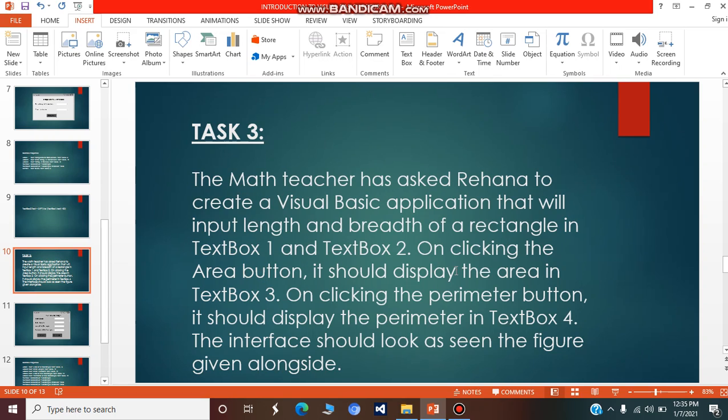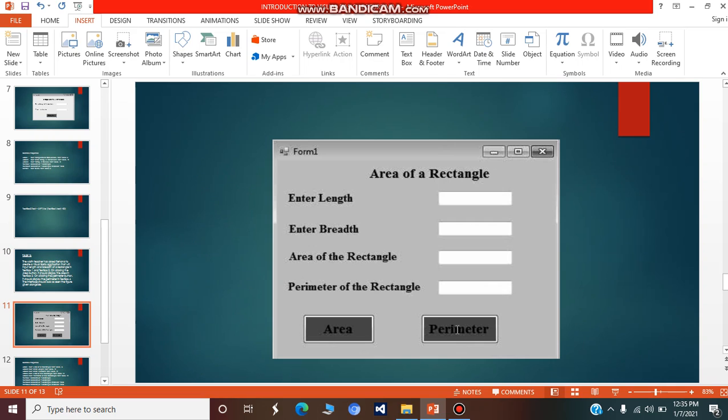At the same time, you have to find the perimeter by clicking on the perimeter button, that is your text box 4, and the interface should look like as given in your figure. The figure has also been given in your books. Here I am also showing you this figure. It has, of course, label 1 control, label 2, label 3, label 4 and label 5, and relevant properties you can give by yourself.